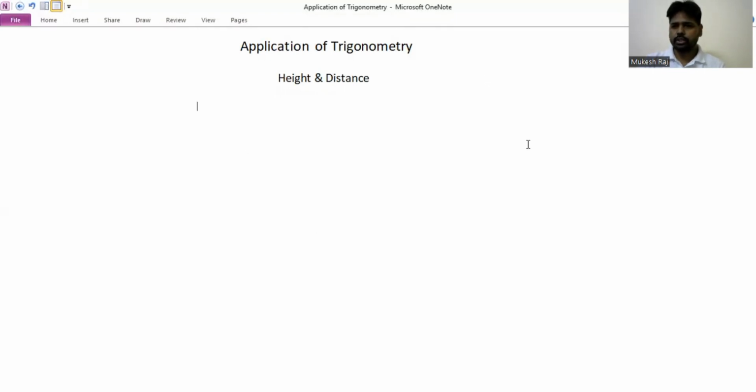Today we would be discussing another topic of trigonometry, as a part of the application of trigonometry in the form of height and distance. So let's not waste the time and start. Let us dive into the topic and see what insights we can dig out of this particular application of trigonometry. Friends, the first and foremost question that comes into our mind is: what exactly is the relevance of height and distance in terms of trigonometry?